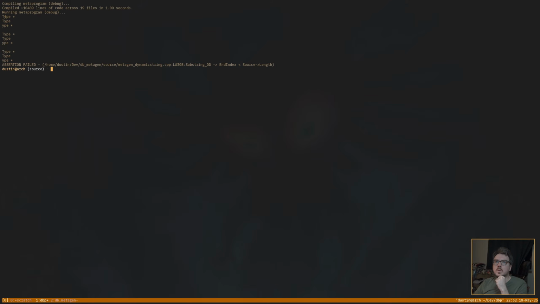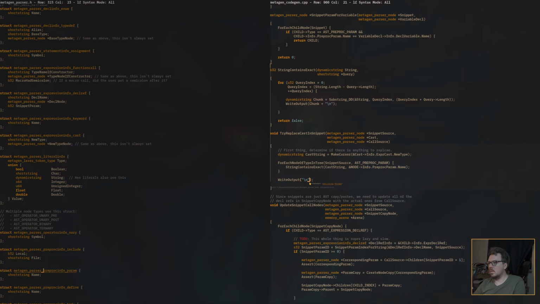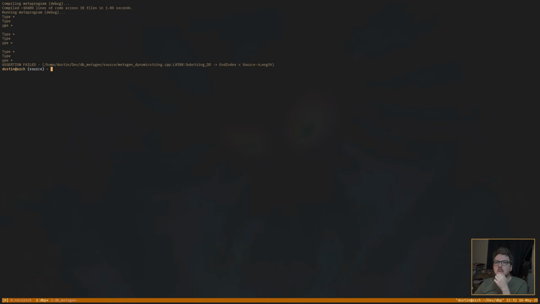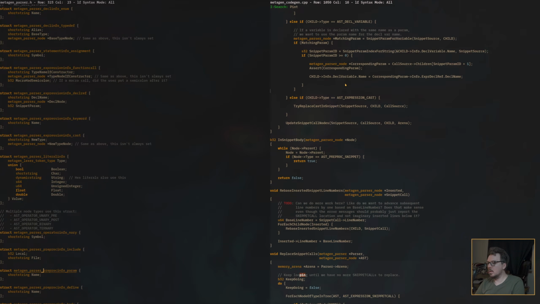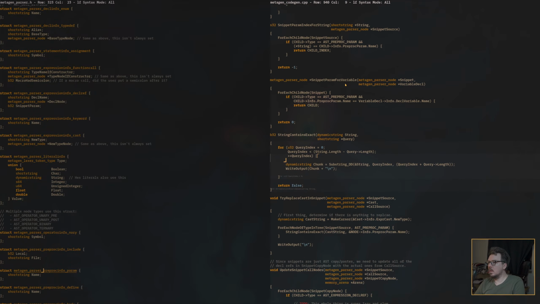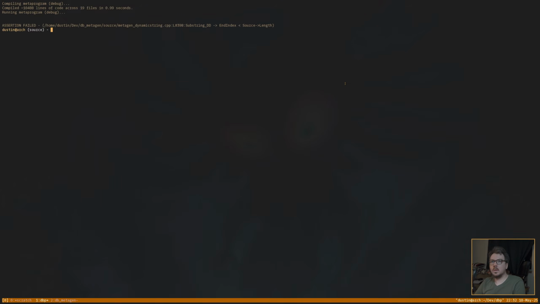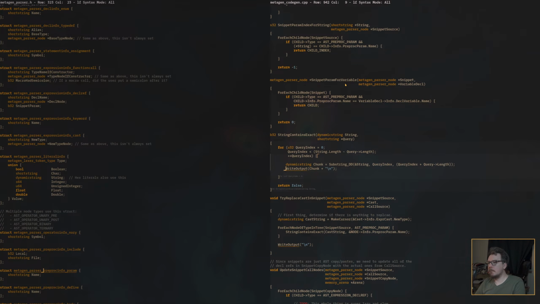Okay, so we start at type. So this looks right. I don't know. Am I still printing something out here I shouldn't be? If I don't do this, no, okay, something is not. Query index is 0 to is less than that.